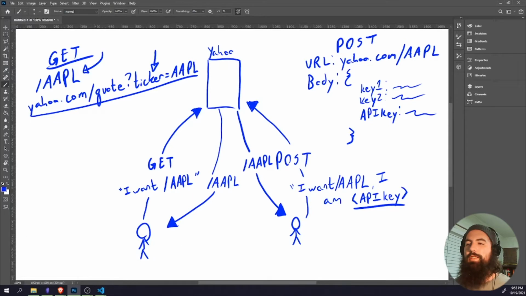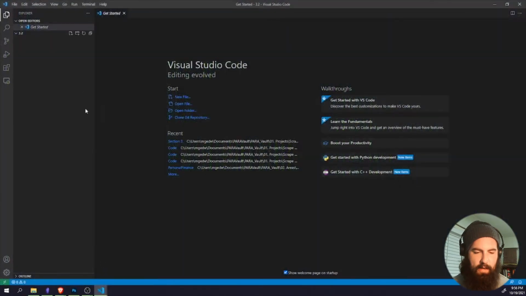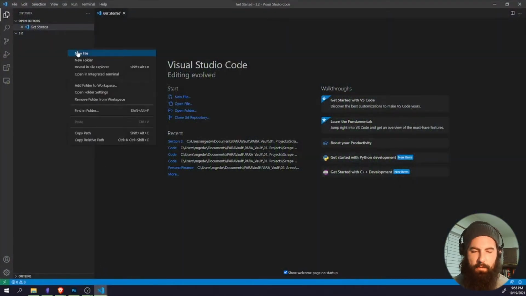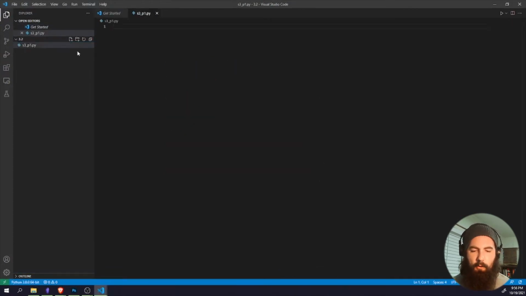So let's just dive right into our first request. I'm going to take the glove off. I promise I'm not going to do any more whiteboarding, at least for a little while. So let's open up our favorite IDE. I am using VS Code. You guys can hate me if you would like to, but I'm going to keep using it. Let's create a new file, section3_part1.py.